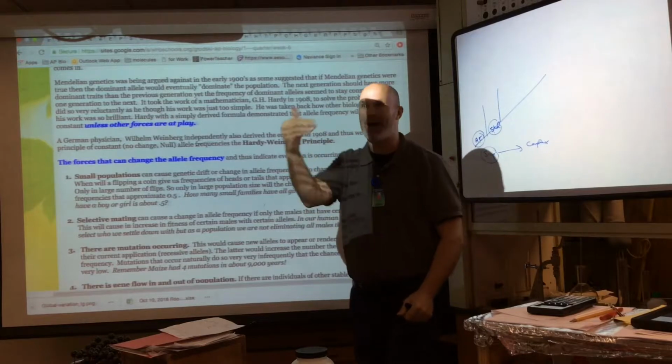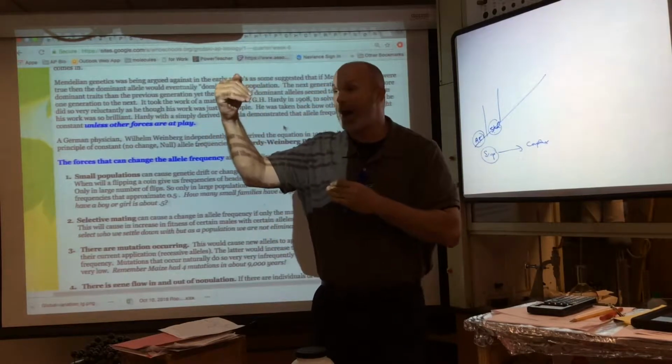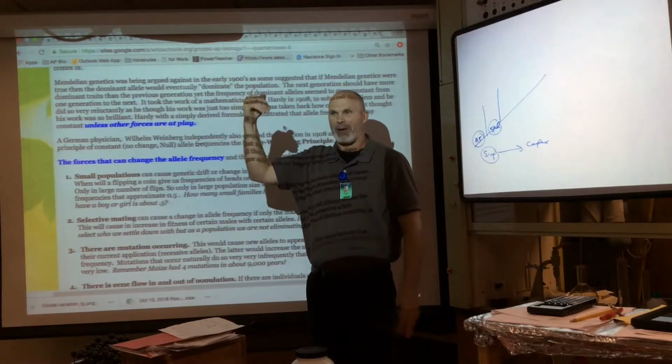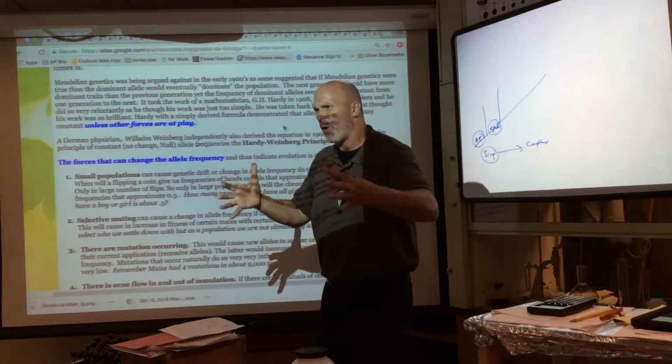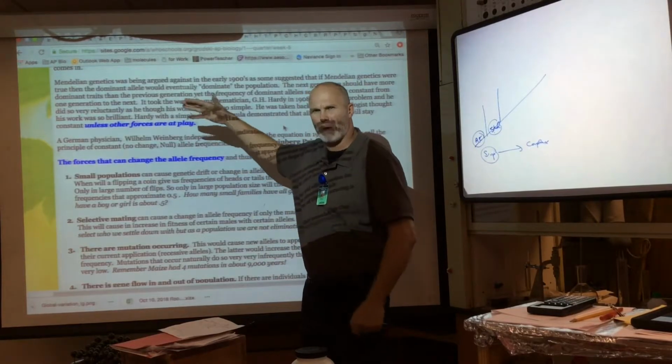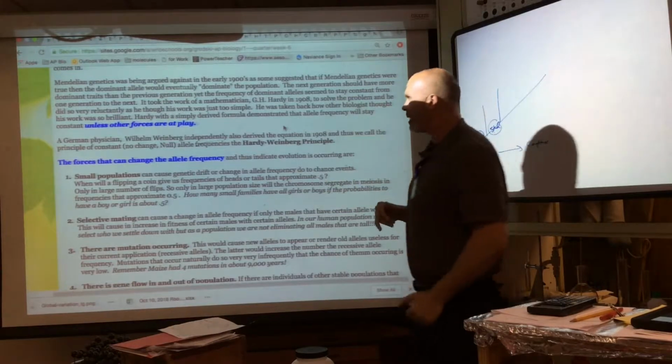So if you're going to call it dominant, if I've got the red and a white allele, the red's always dominant for the flower. Hey, that's the stronger what? Hereditary factor. Shouldn't that dominate over time, and over time we're all going to have red flowers? That's what they thought. So people argued that, and that kind of messed up.